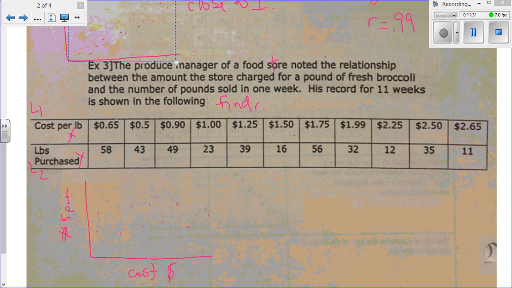But if you look at the scatter plot, there is no real pattern. It doesn't look like a line that's increasing. It doesn't look like a line that's decreasing. So this would be a weak correlation or no correlation. And on my calculator, R is negative 0.46. So it's getting pretty close to 0, which means there's really no correlation. You need to be really close to 1 to actually see a very strong positive correlation.